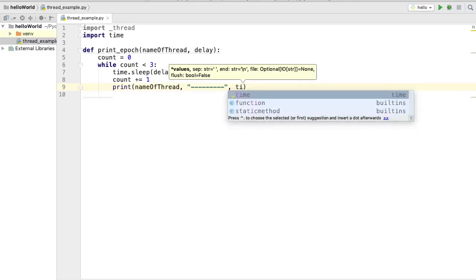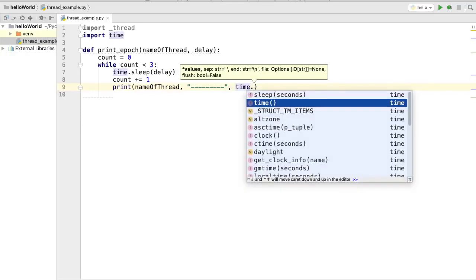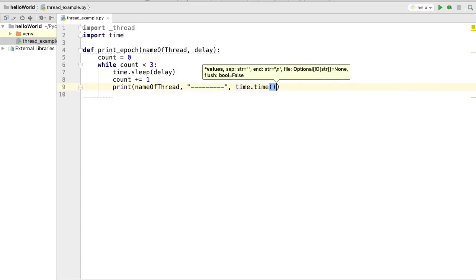In order to print time since epoch, we will use the time module and the time function inside it. So using this print function, we will know which thread is executed and at what time it's executed.